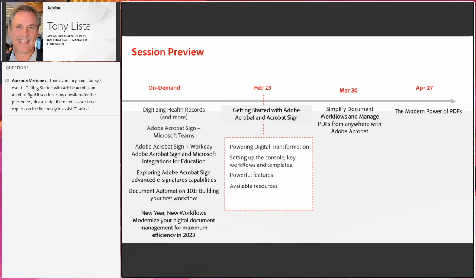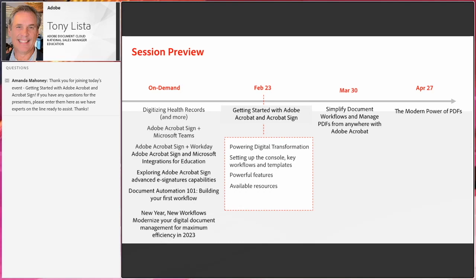I'd like to point out a couple of the ones that I think would add significant value to organizations. Adobe Acrobat Sign and Microsoft Teams. If you're in a Microsoft environment and your employees use Outlook or Teams, this is a great session to show you how to use the power of Microsoft and Acrobat and Sign together.